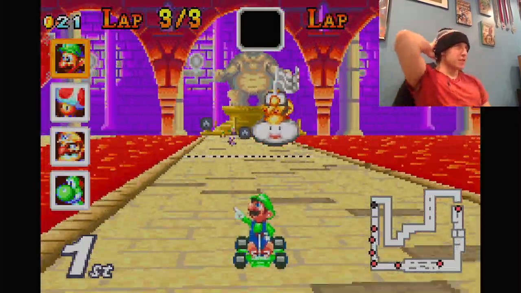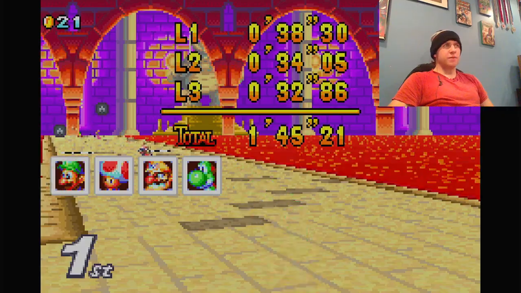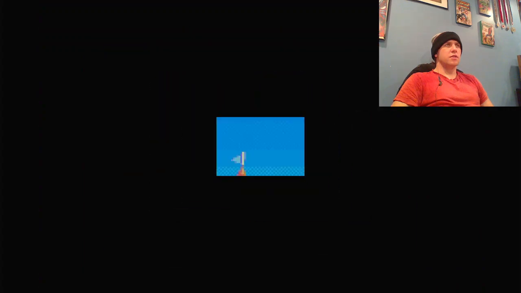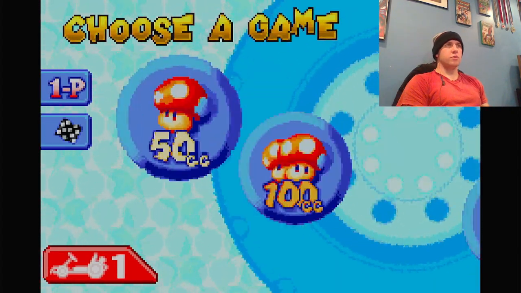Okay, so that's BC2. That's a fun track. It's a lot better than the first one, I would say. It's a little more challenging, which is good. So what did I do overall? First again. I got first in every race. Okay, sick. Well then, let's move on to the next one.